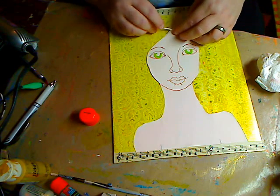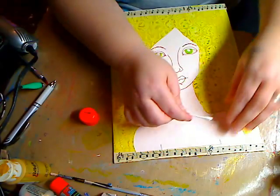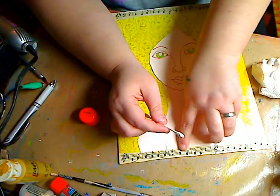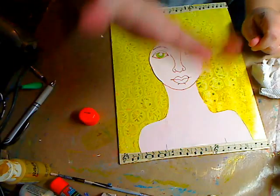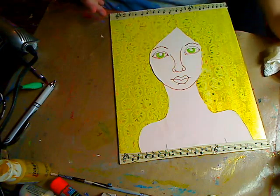I know this needs a little bit more glue, and this has to be on the canvas because it's just not cooperating. And you just go around like that. No big deal. And like I said, you wipe it off with your wet Q-tip and you just leave it sit. And then, I love the little orange specks in it. I wonder if you guys can see right now.